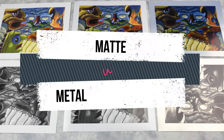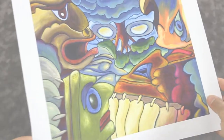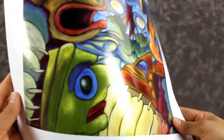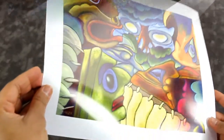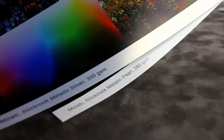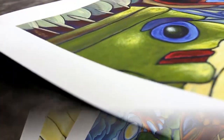Let's explore the difference between matte versus metallic fine art paper. Enhanced matte finish is often considered the industry standard for fine art printing, while metallic papers are most commonly used for photographs. Metallic paper features a shimmering silver surface with either a pearl or silver finish. Here we'll compare all three types of paper with the same artwork.